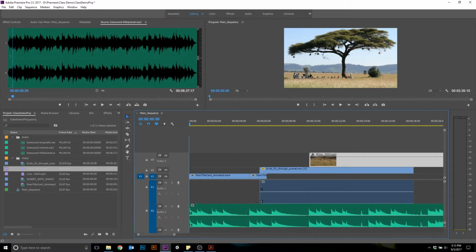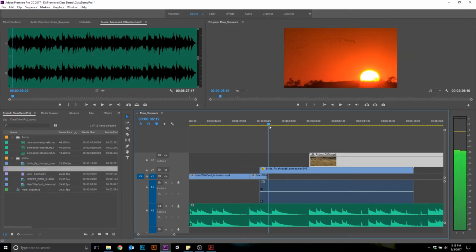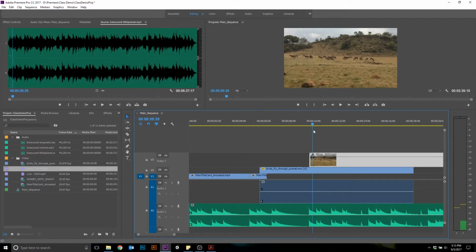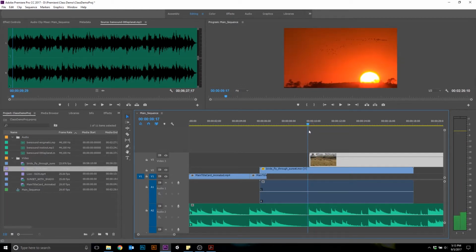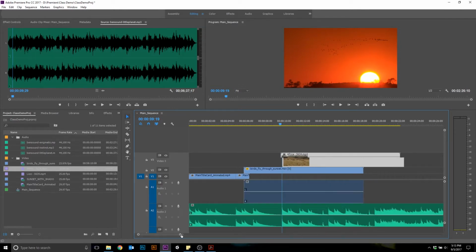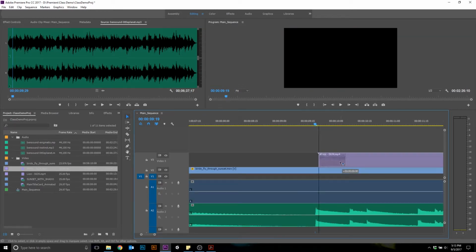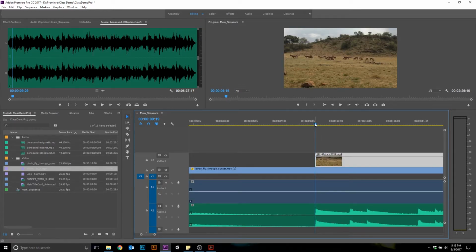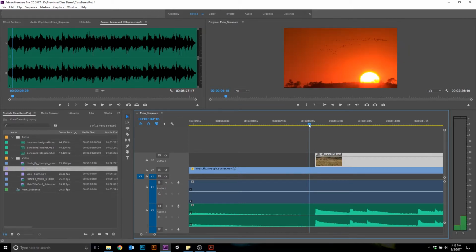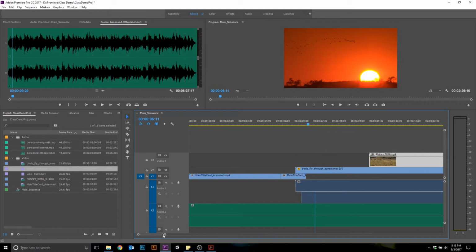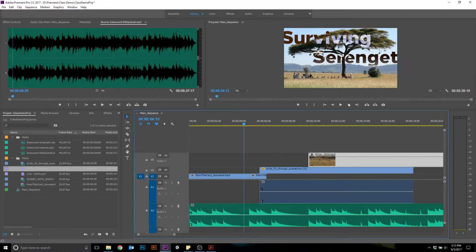So like here I can stretch my waveform out, say, you know what, I know that it's going to look nicer if we cut right at one of those piano sounds. So right here I'm going to zoom in real close and cut to this other clip right on that beat. So let's go ahead and stretch that out. I'm going to hit play.